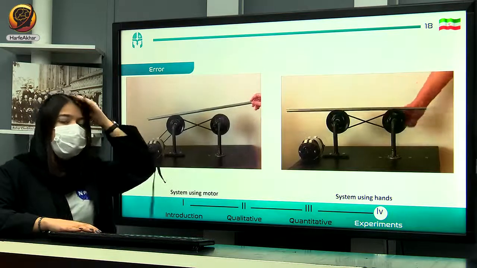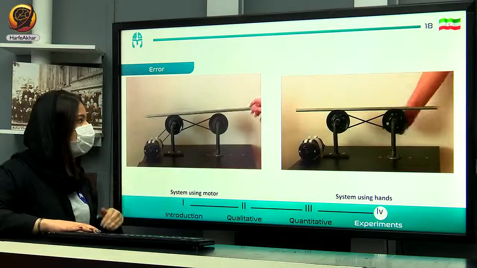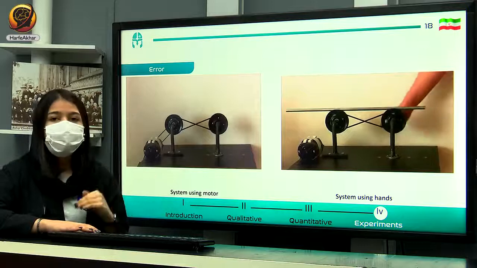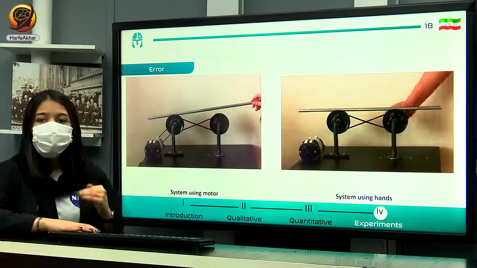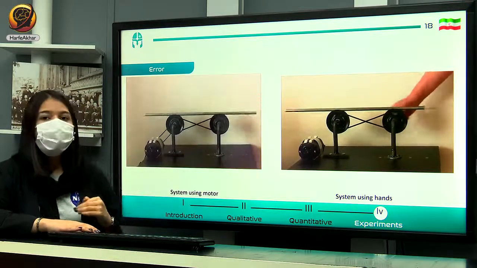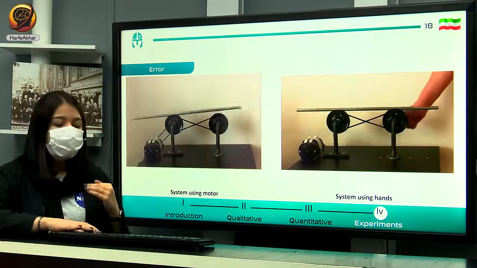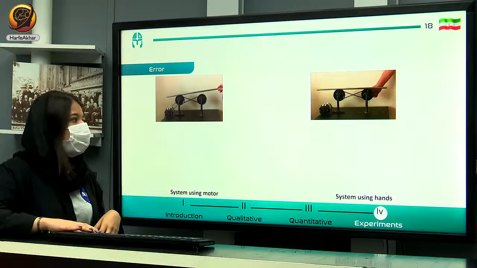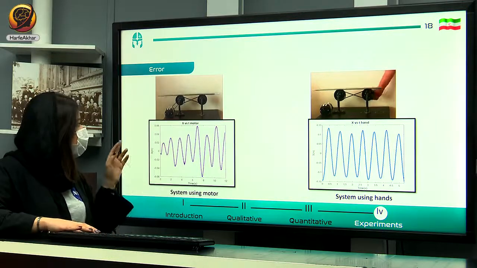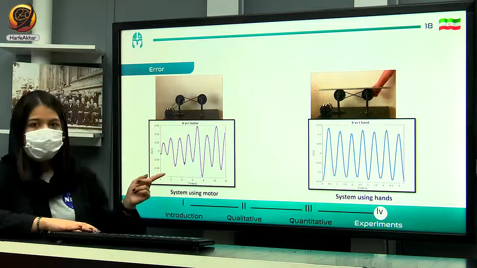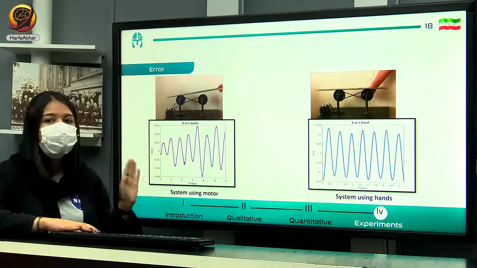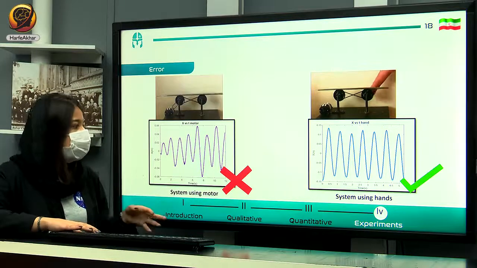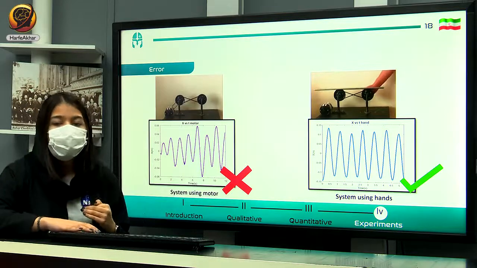I'm also going to mention another possible error. I changed the device to a system using motors, but the speed of the cylinder increased a lot when I used the motor, so the cylinder and the rod didn't start to move together. And there were some disabilities in the rod that made the domain of it change a little, or sometimes made it fall down. So according to this chart, when I used the motor, the domain was not constant, and it changed a lot, and there were some errors in the domain. But in the system where I used my hand, the domain was constant, and it didn't change. So data taken by hand are more accurate.